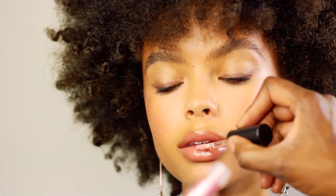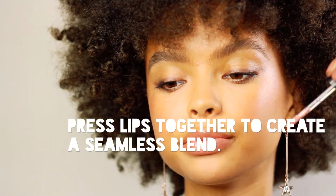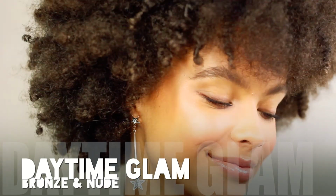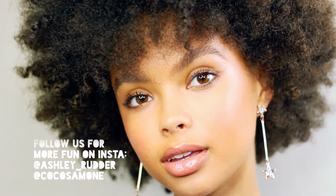And I'm going to apply that to the center of the lip to add more fullness to the lips. It has a bit of pearl, so it adds that bit of reflective quality that makes your lips look nice and plump. That is it, friends. That completes the look. I hope you enjoyed this super simple daytime glam using blondes and nudes. I think that this is such an easy approach to looking polished every day.